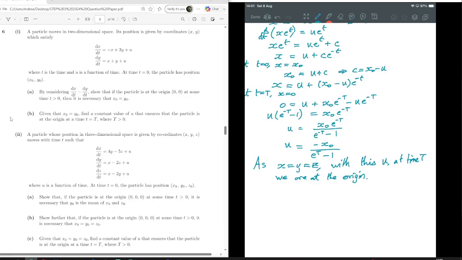So really what's happened here is these differential equations, I'm just trying to think as we're going through this, what's actually going on. These differential equations are not actually in three-dimensional space, because the x-coordinate, the y-coordinate and the z-coordinate are all the same at all times. That's what this condition that we've created each time has given us. So actually this is in one-dimensional space, just at a weird angle that we're maybe not used to. We're coming out as an x equals y equals z style line out of the origin.